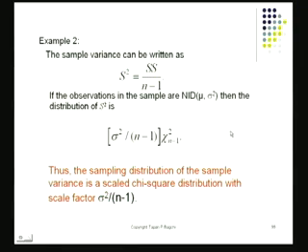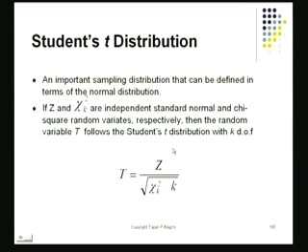In one case, I can use normal distribution to guide my calculations. In the other case, when it comes to putting some limits or estimates on variance, I can use the chi-square distribution. It is useful there. If I calculate the sample variance, it will have this distribution, and this is linked to the chi-square distribution, a very, very useful distribution. Then, of course, if I compute this quantity, that will have the t distribution.